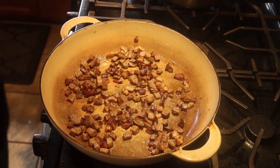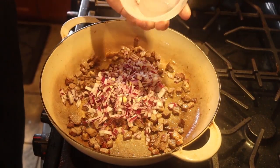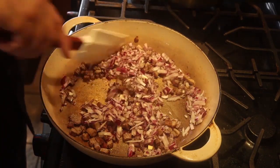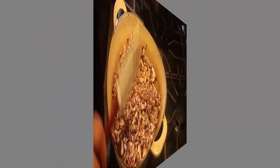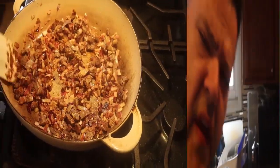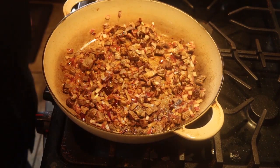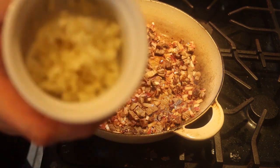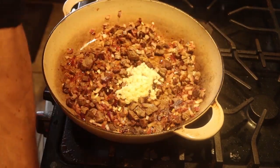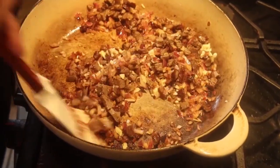So what I want to do now is add, I got 1 red onion I cut pretty small, right? Small dice. And let it get brown. Okay, the last thing we have to throw in, I have 6 cloves of garlic. I chopped pretty fine. Be careful with the garlic. You just want to toss it around a little bit. Don't let it get brown because it's going to get bitter.